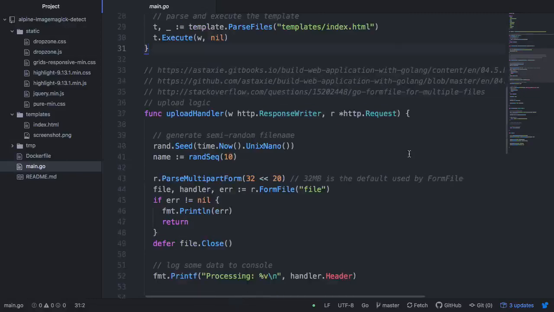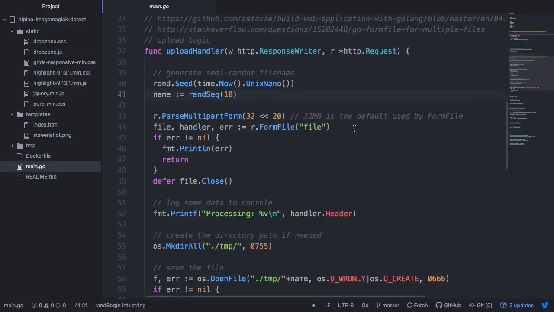The upload handler is a little more interesting, and you can see here I added some sort of notes to myself in research that I was doing while I was figuring out how to handle uploads. But the flow basically goes something like this. I generate a random file name that I'm going to use to save this file as. My general rule of thumb is that you never trust user input, so I wouldn't necessarily want to save the file with what the user provided. I'd rather generate my own, and then we can go off that.